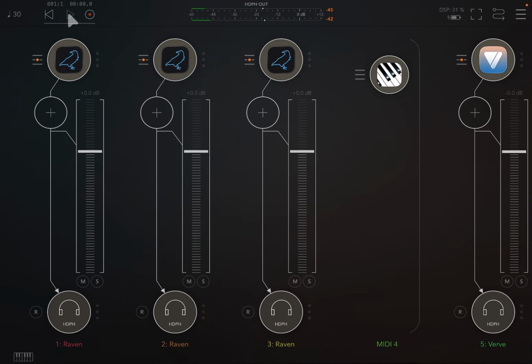Let's restart it. Most of the heavy lifting is done by Raven because you hardly hear the piano. But let's continue.